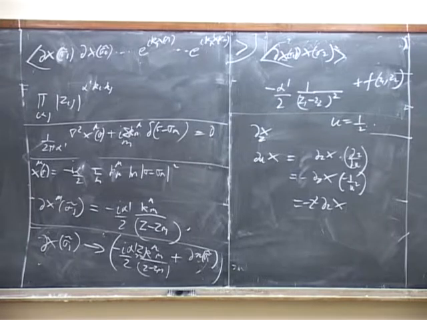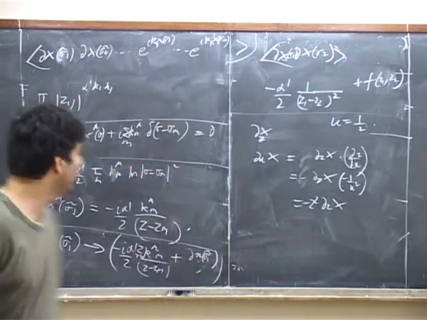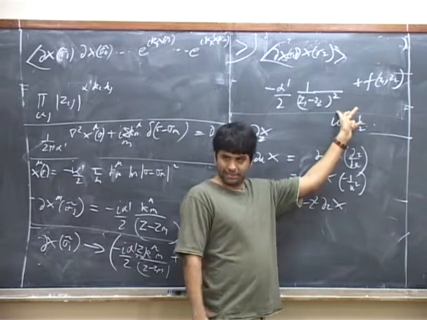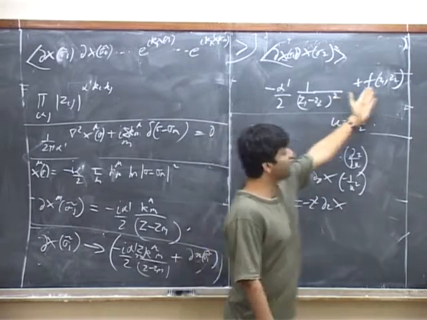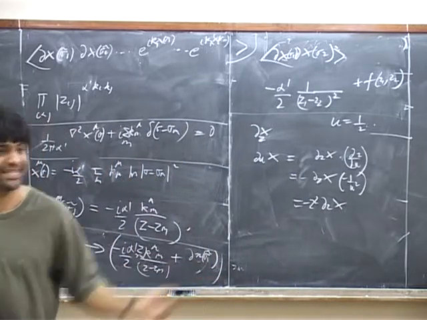Okay? So in order that del u of x be well defined and u equals 0, del z of x has to fall off at least as fast as 1 by z squared at infinity. We see that the singular term does that very nicely. But suppose you have an analytic piece that also falls off as fast as 1 by z squared.